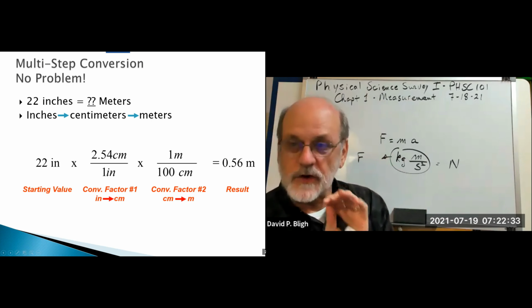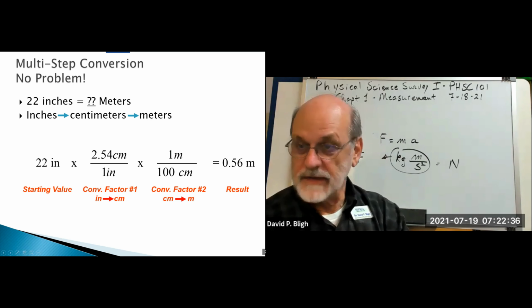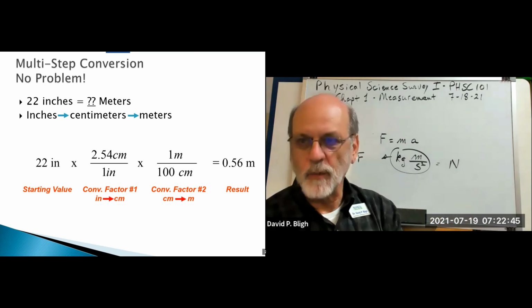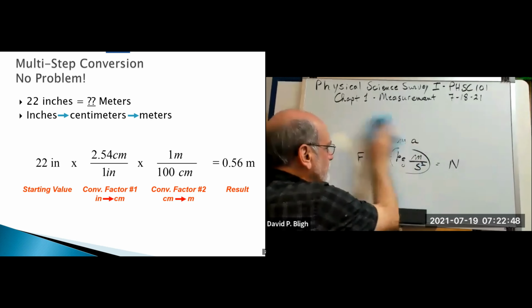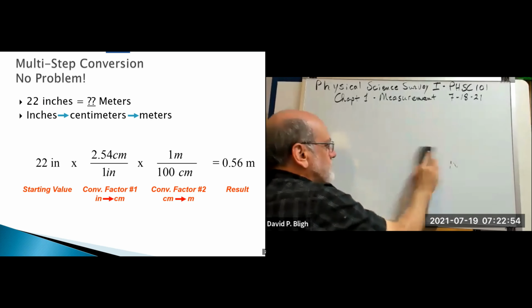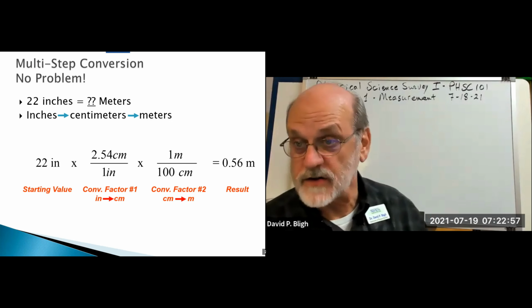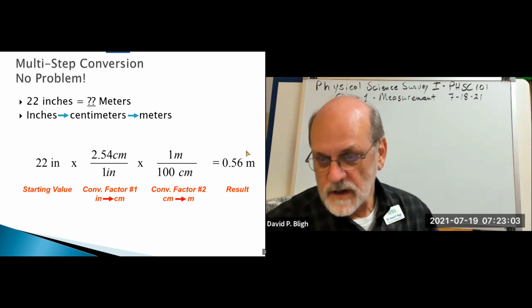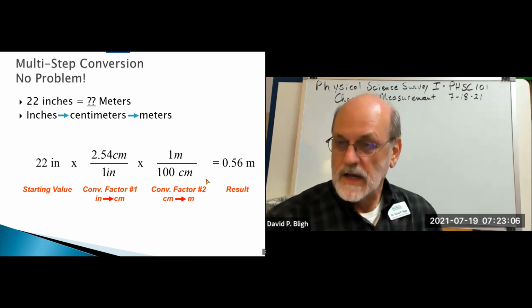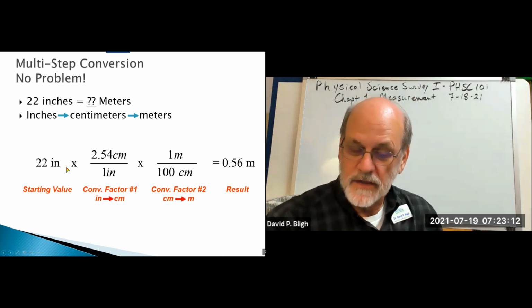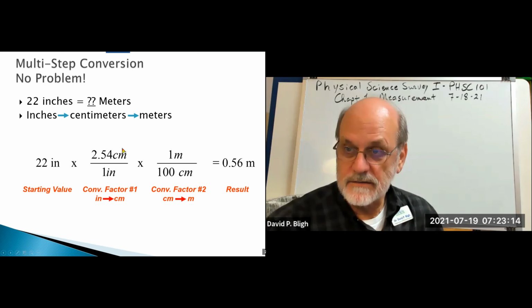The conversions that we've done so far use one conversion factor, and that's great. If you have an equivalence for the conversion that you want with one conversion factor, more power to you. Sometimes, though, one conversion factor is not enough to get you where you want to go. So here we want to go from inches to meters. Do you know the conversion from inches to meters? I don't. But I do know the conversion of inches to centimeters.